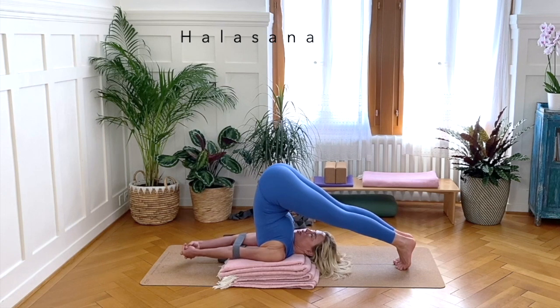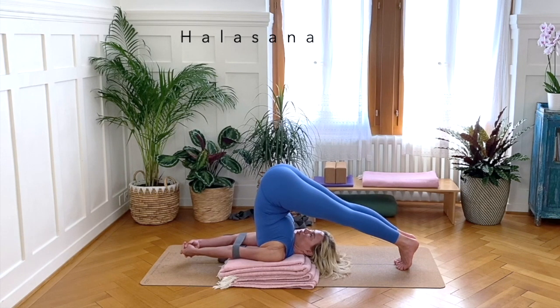Try to press the arms down and to press the back ribs in and up. To roll the thighs in, remembering the strap on our back leg so the sit bones widen. And to push the front thighs up to the thigh bone.